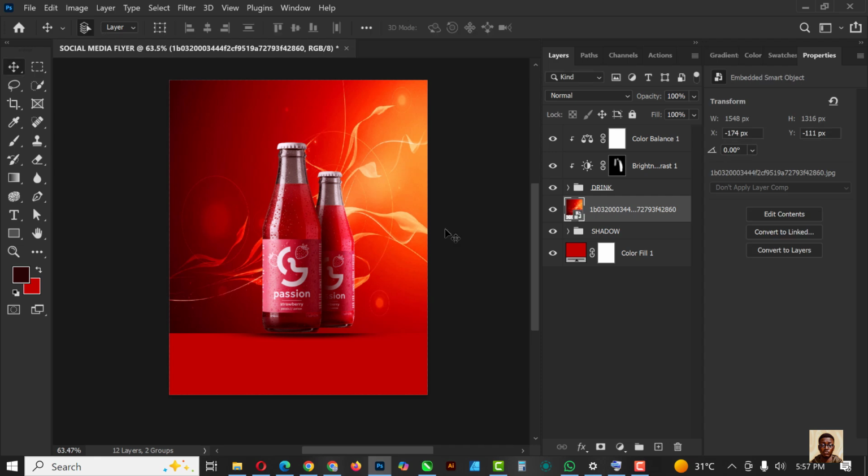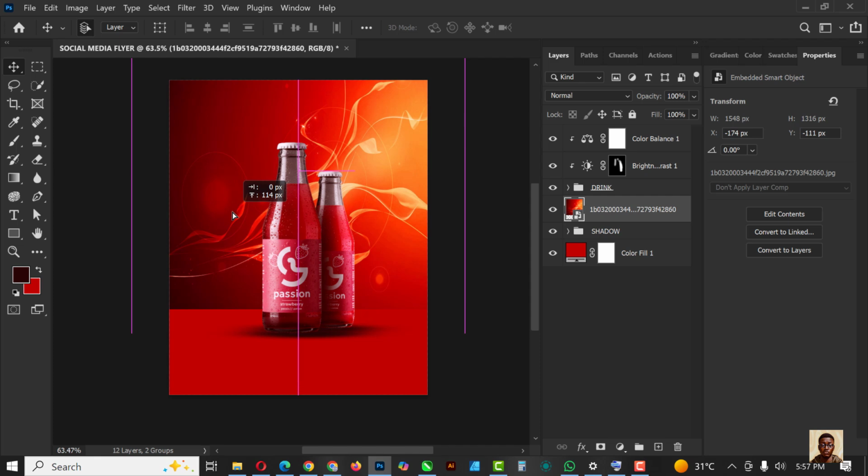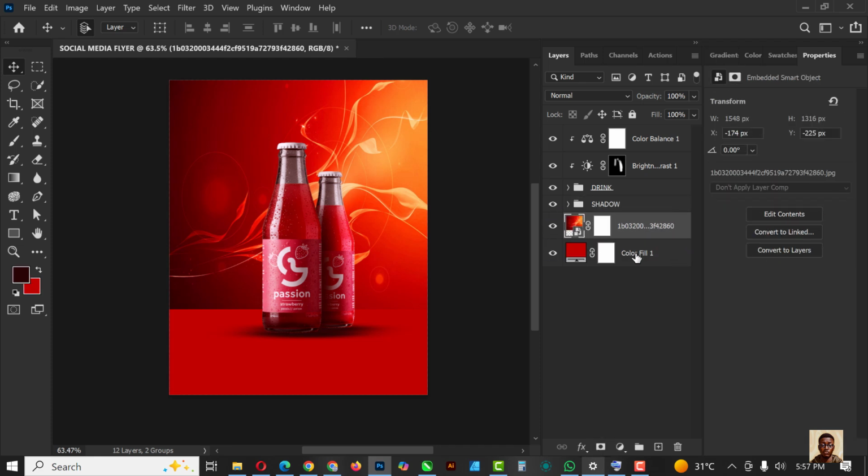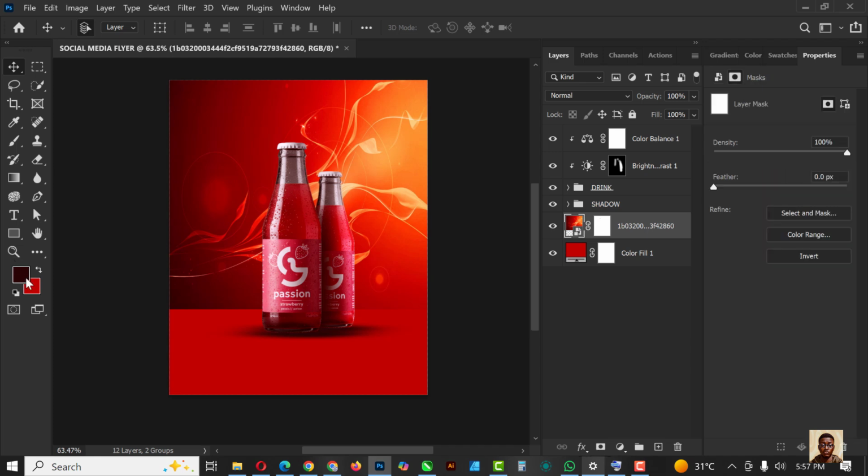I like the placement, but one mistake I'm making is I'm going to put this here like this. So make sure you create a mask, but drag it just above the first layer, right? So with my mask selected, I'm going to click on my brush, B for brush.